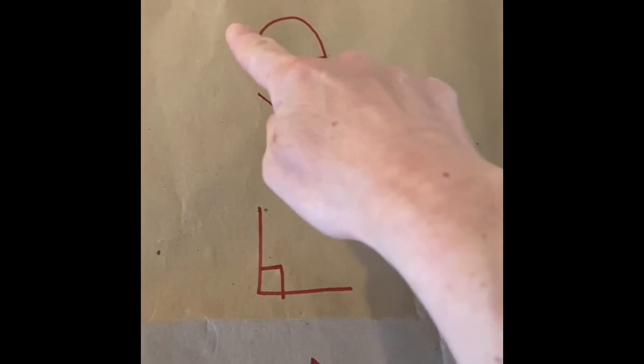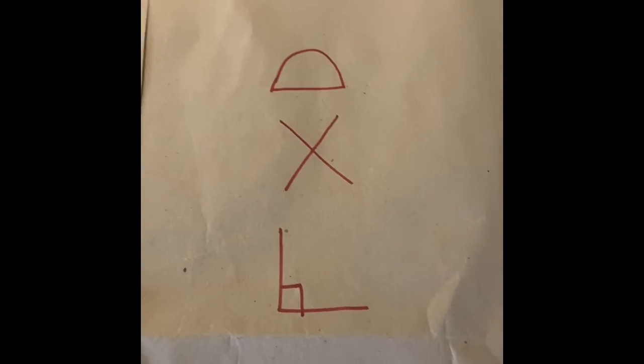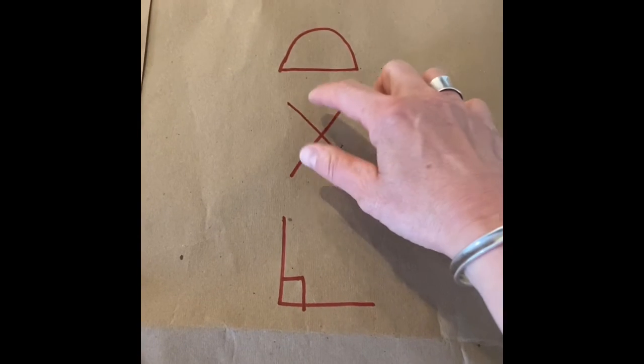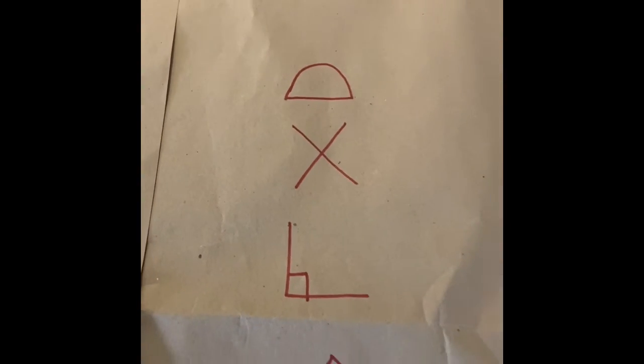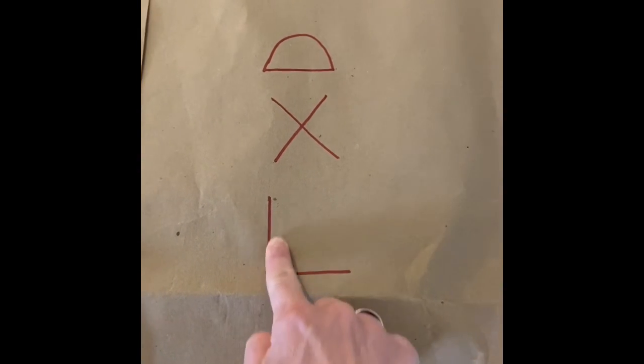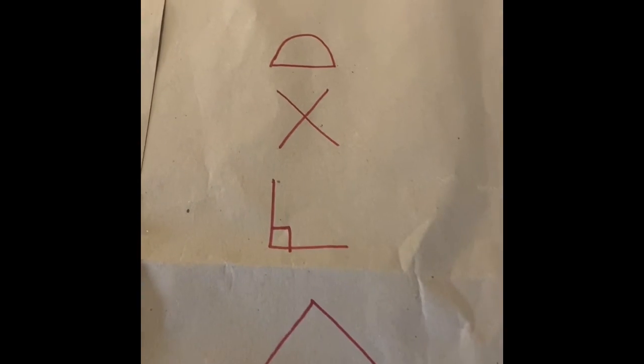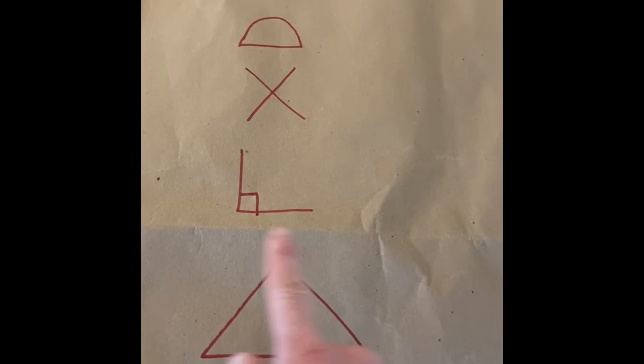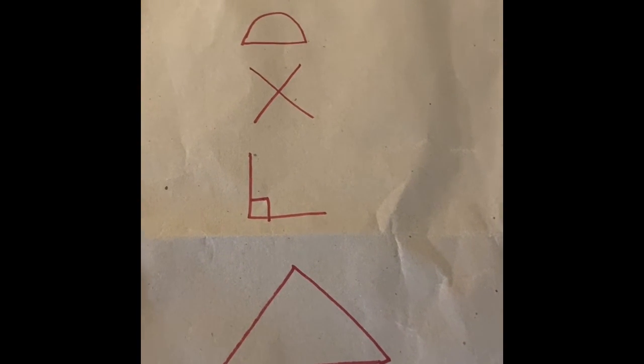In this one question, you're going to have to draw protractors when you've got 2 angles next to each other. You're going to have opposite angles, and opposite angles are equal. You're going to have a 90-degree sign so that the angles are complementary. They add up to 90. And we have a triangle, and inside a triangle, the angles add up to 180. You're going to have to use all these rules to solve the next question.